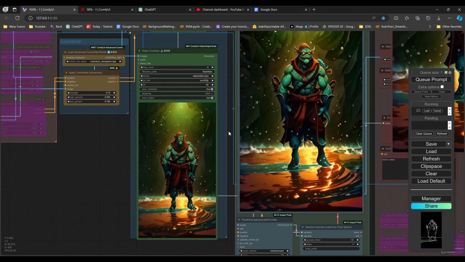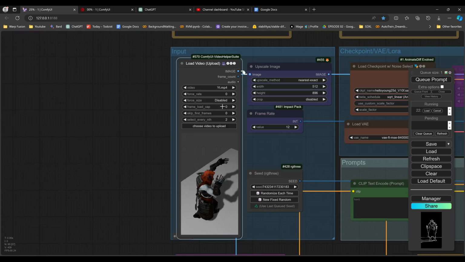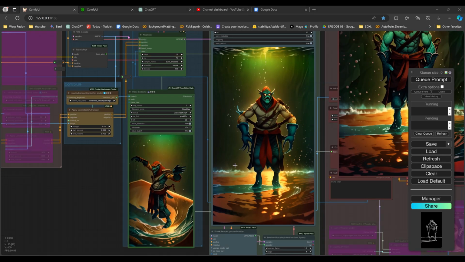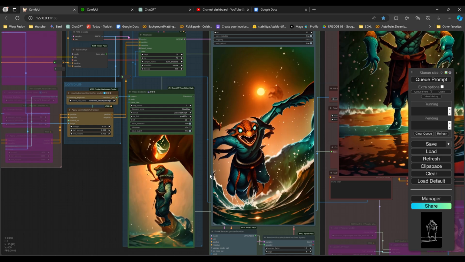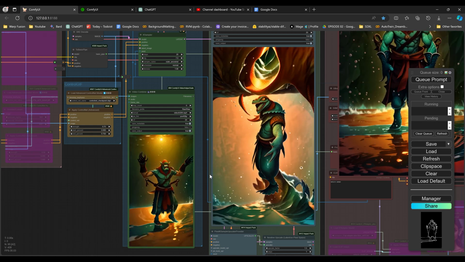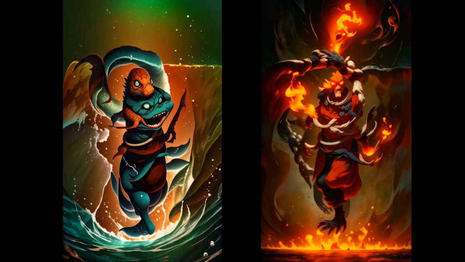Okay, cool, I like this. Let's run the whole thing by putting zero on the load frame cap. All right, here's the full animation. It's not too bad. I would personally do a little bit more tweaking on the settings, but it's fine for this example. Here's another one that I did with fire. This one is a little bit cooler in my opinion.